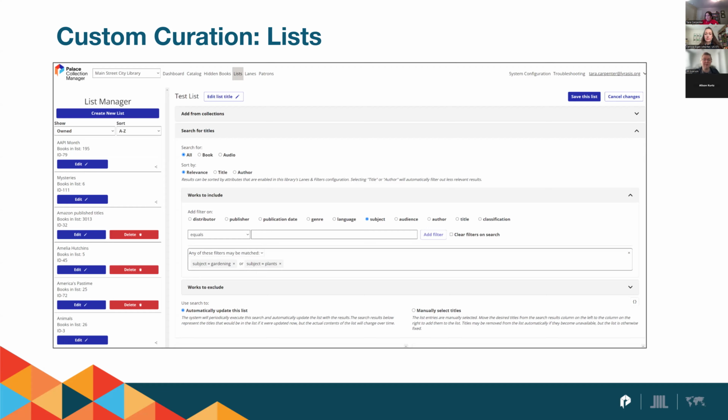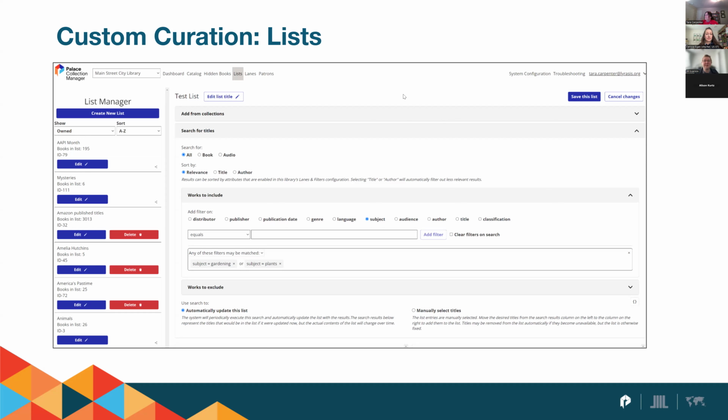A few more things to note. Before you save it, you need to make sure you give your list a name because you can see here on the left as you start stacking up all these lists, you want to make sure you can find them again. Basically, you want the name to remind you of what you were talking about when you made it, not just test list or list with the date. Usually a hint will help you figure it out so you don't have to click in.